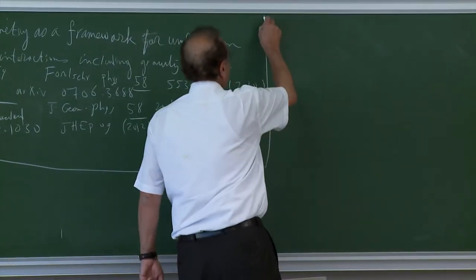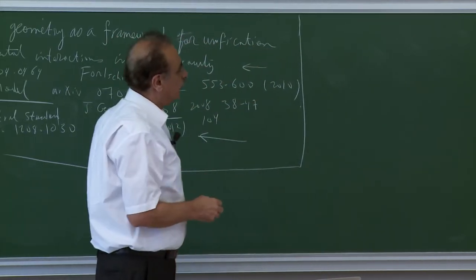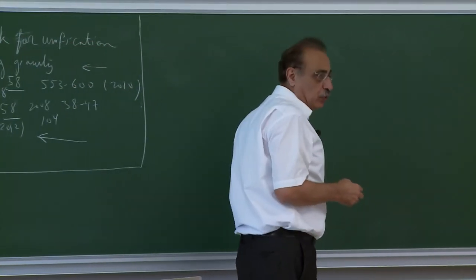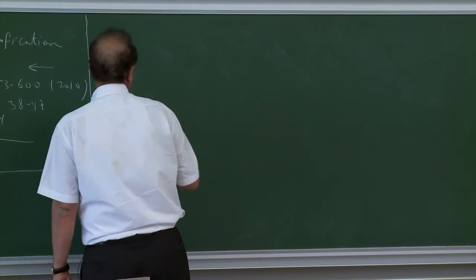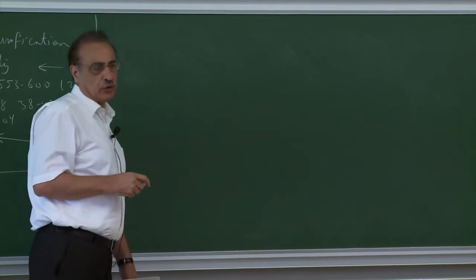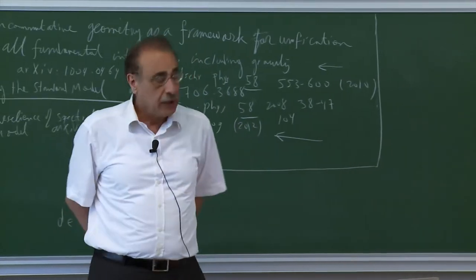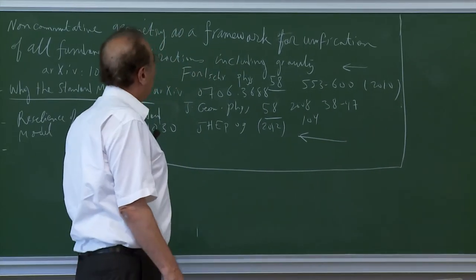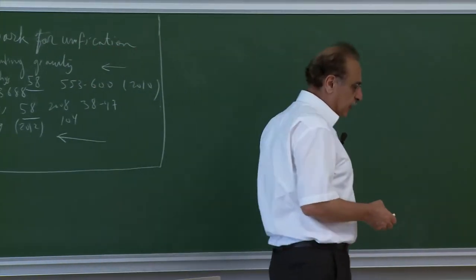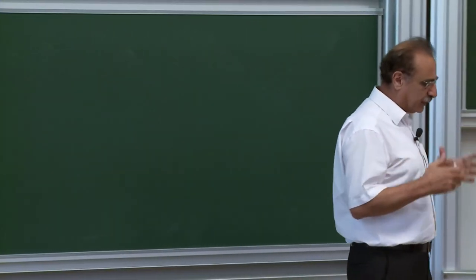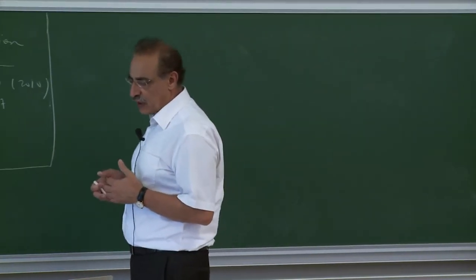Okay, so today, the last of my lectures, I'll start quickly by summarizing what we have done, since it was a break of 2 weeks. Our basic assumption is that space-time is the product of a continuous space times, or a semi-direct product, times a fixed finite space. And this should be taken as a basis for unification. In other words, this has to be considered as geometric space, and all geometrical entities built on this space should be used in constructing the action.